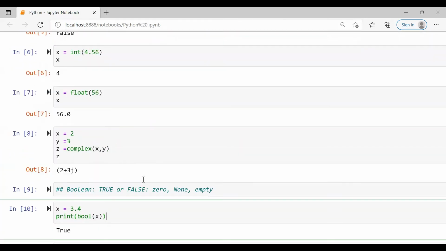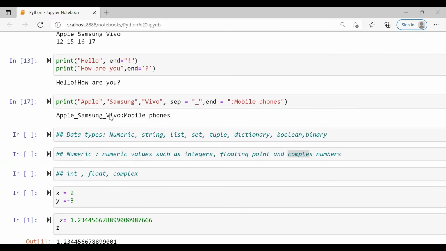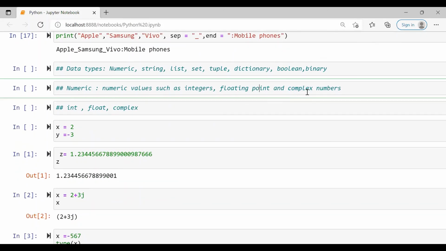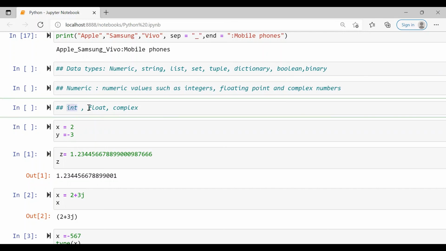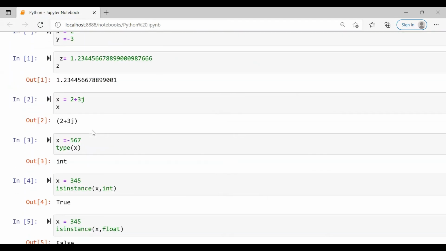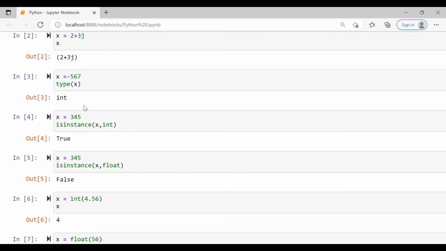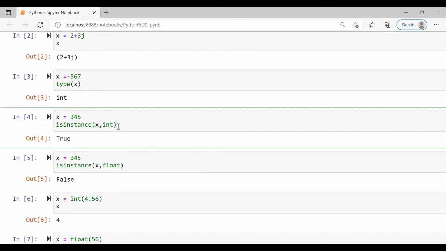So in this video, we have learned about the numeric data type, which involves numeric values such as integers, floating point, and complex numbers. They are represented by the int class, float class, and complex class. And then how to know which type of class a particular variable belongs to. We have a function called type, which returns the class to which x belongs. And then we have another function called isinstance.